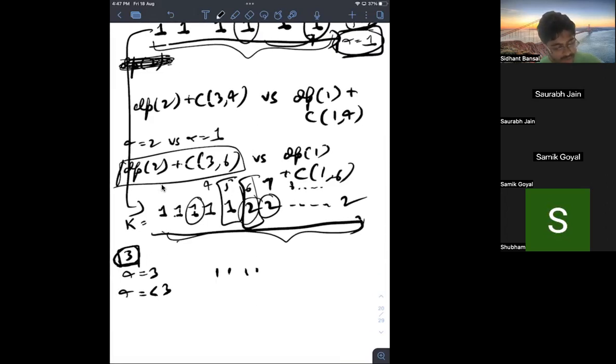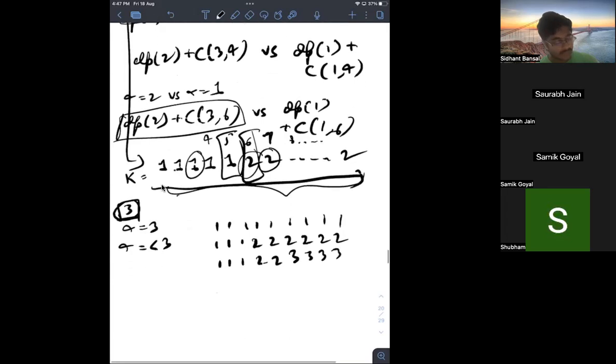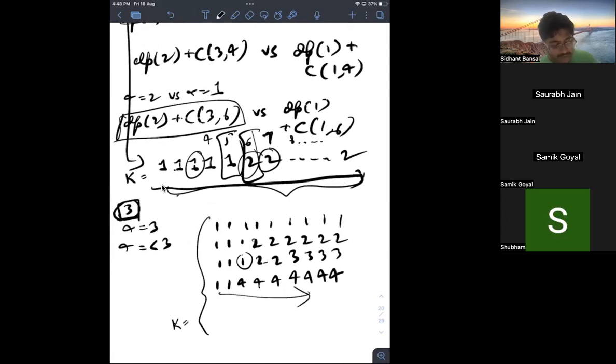So take an example. Originally the array is 1, 1, 1. Maybe after your first binary search, you find that this array is better. Maybe after your second binary search, you find this array is better. Maybe after the next one, you find this array is better. It could be possible that when 4s came up, they just beat this one only. And maybe at the 5th position, you find something else, and so on. So you'll keep on updating your K array each time with a new element and binary search where it starts beating the previous thing.